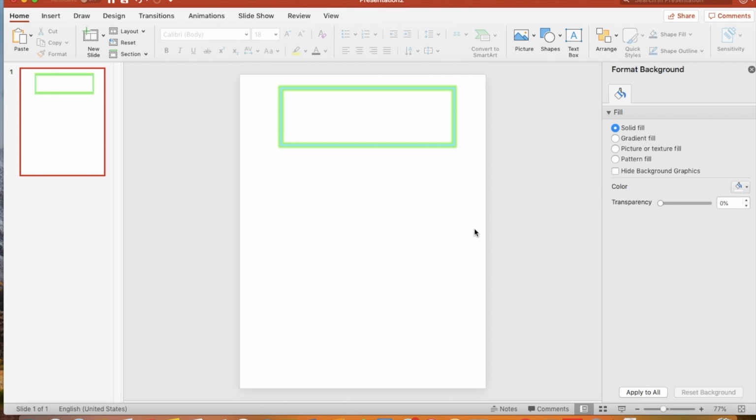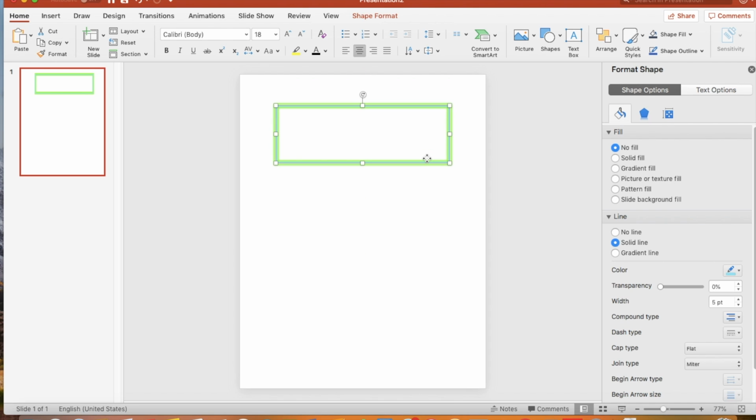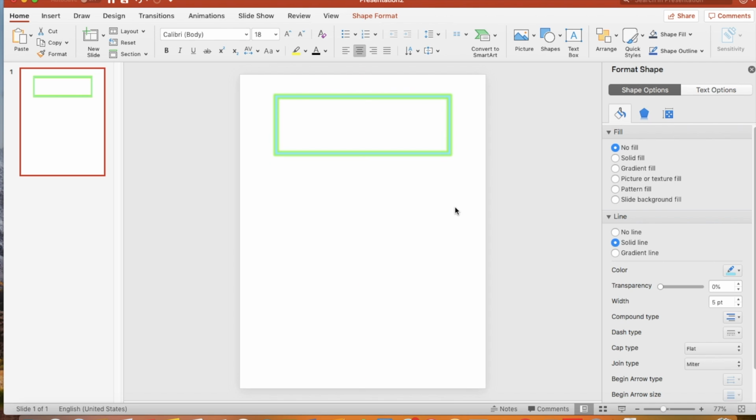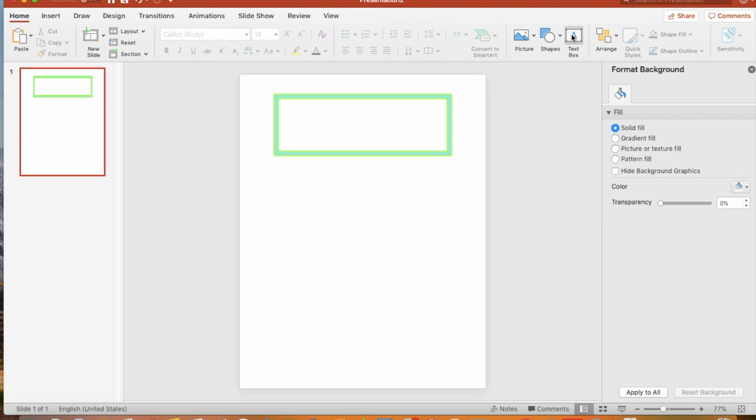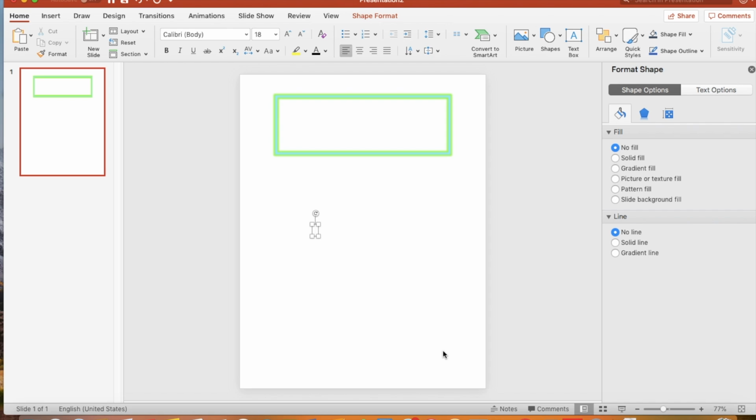Alright, so this is what I came up with. I just did a lighter blue line and a green glow. That's that effect there. So now let's talk about text. So you're just going to insert a text box and type whatever it is that you want. And then you're going to choose a font that you love. The font that I'm going to choose here in a minute is kind of my go-to because it's very clear. I don't have to squint. It's just very clear, especially when you're dealing with labels.